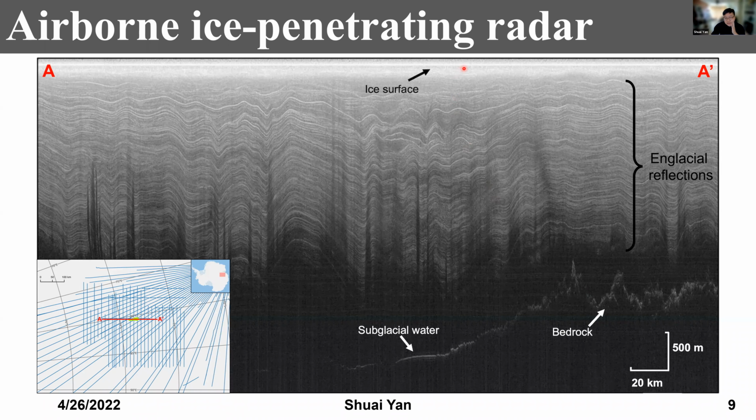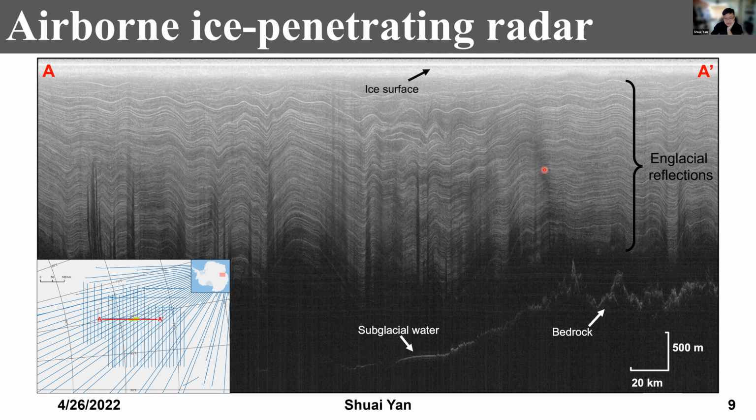So the first reflection we get is the reflection from the surface of the ice sheet, and the very last one normally is from the bedrock. And between those two endpoint reflections, we get multiple reflections from within the ice volume. And they are a very valuable record of the past dynamic condition of the ice sheet. They are like a history documentation of what has happened to the ice sheet.